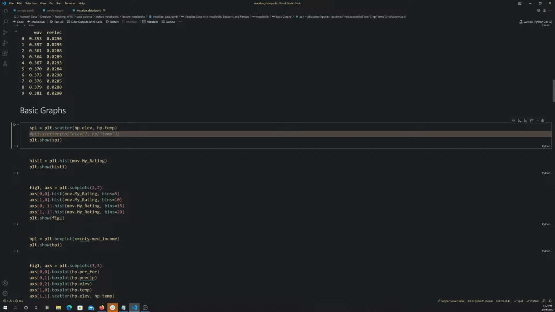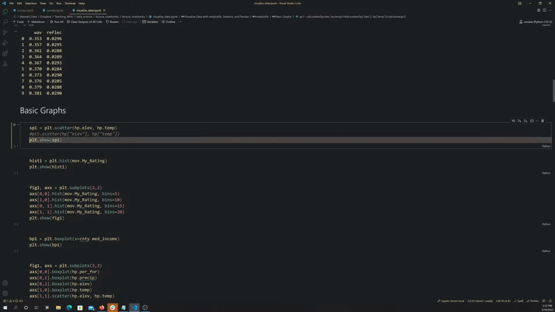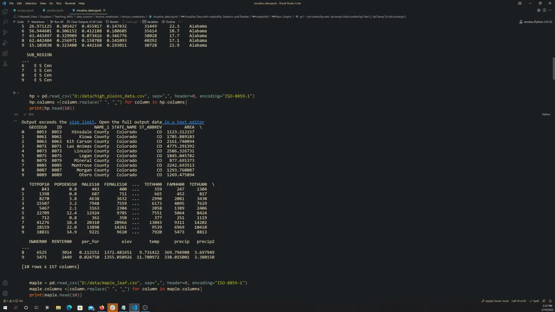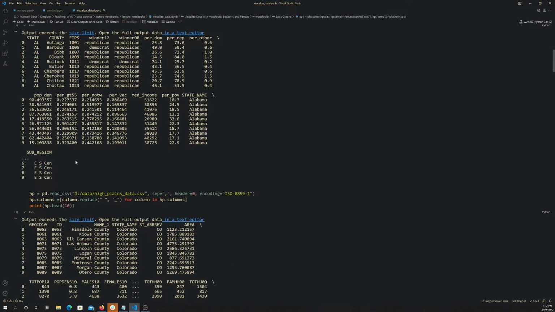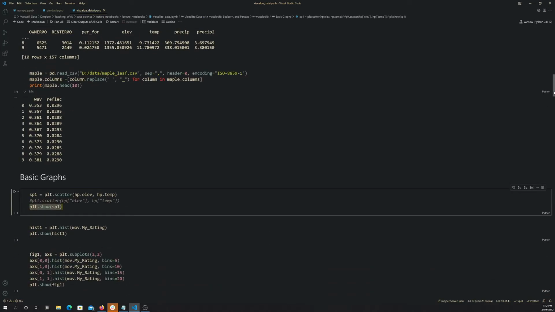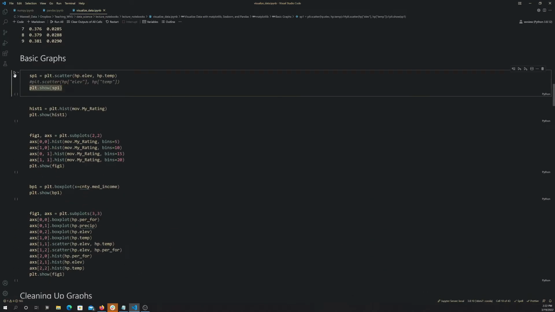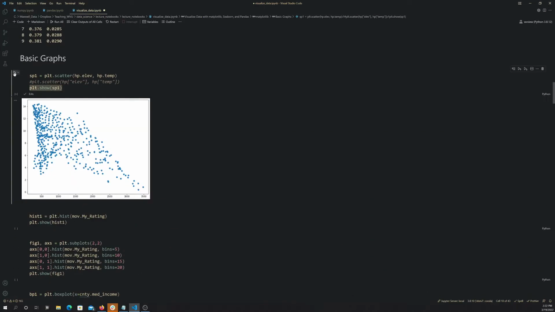So anyway, this will generate the plot and save it to this object, and then the show function will plot it. Since I did the inline up here, I don't need to do anything extra. If it works correctly, then it should just plot right below it there. So let's run that and see what happens. There we go. All right, so this is a basic plot.